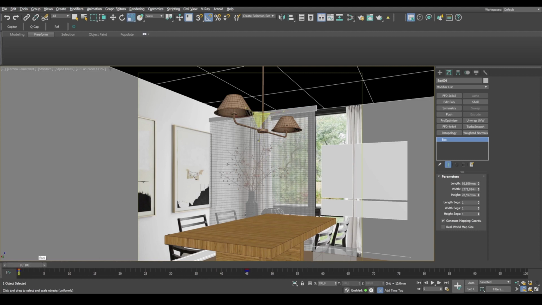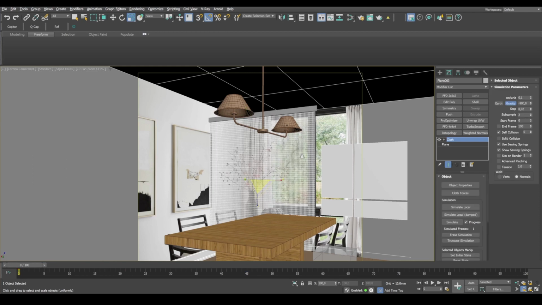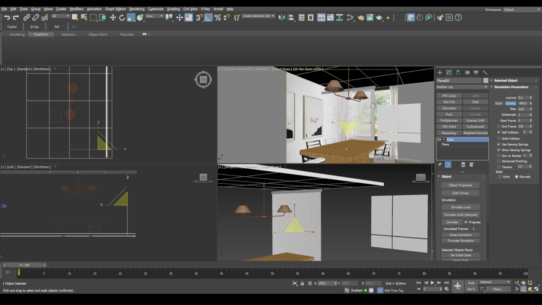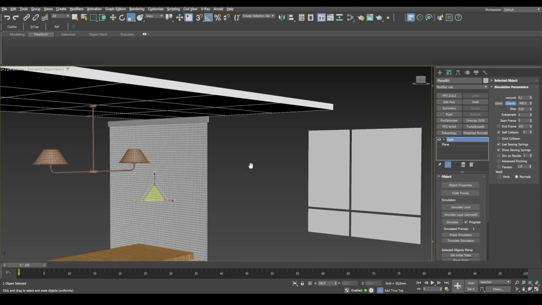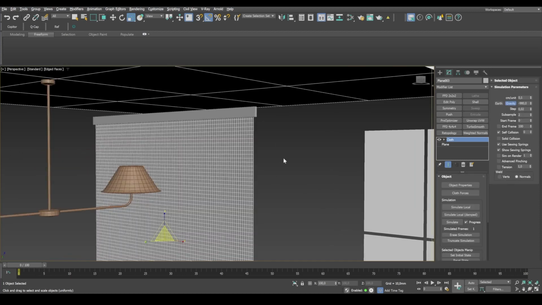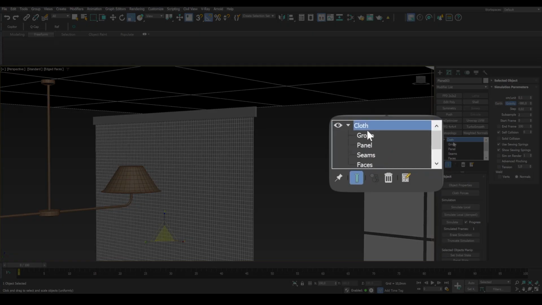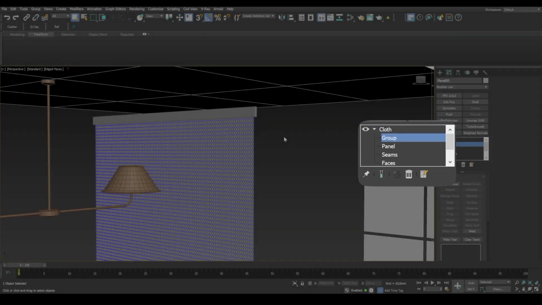Next we need to attach this cloth to this box. And we go to perspective view, select the cloth object, and click group in the drop down list. Now we need to create a group of points that will be attached to this object.